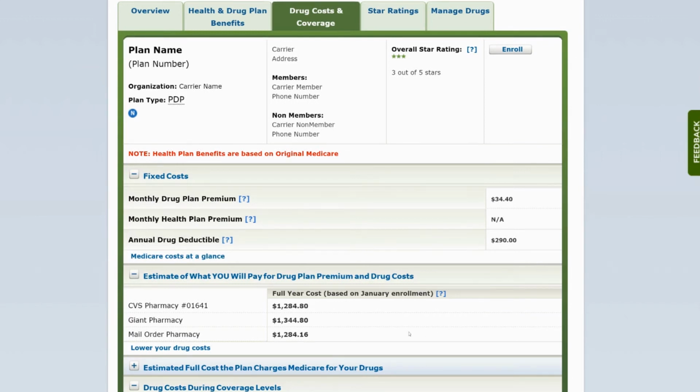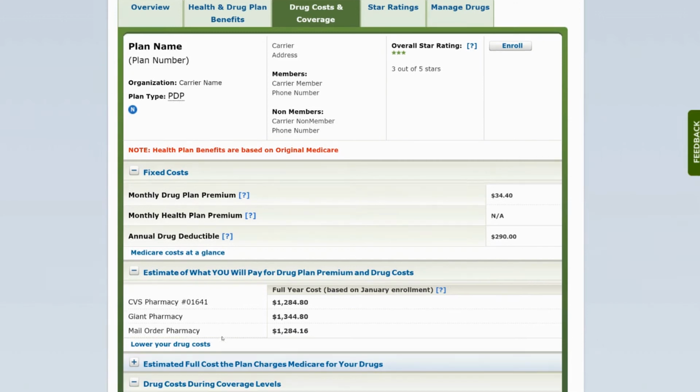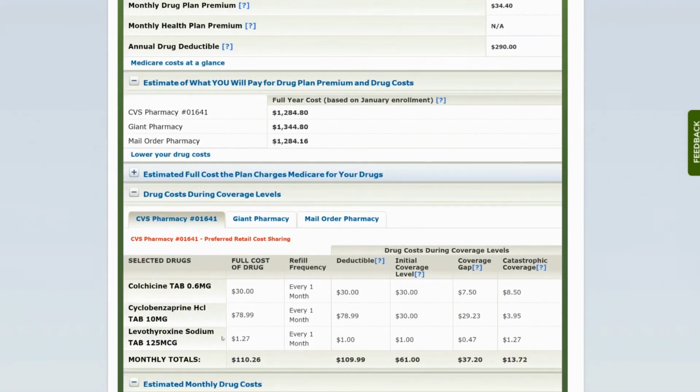It's going to show the pharmacies you selected as well as the mail order costs, and you can see by going to one pharmacy over another, your client will be able to obtain their prescriptions at a lower cost. If you continue scrolling down, it will break out the medications as well as details of what they'll pay for each of these medications during each coverage stage. This is a stage where their cost could vary as opposed to the initial coverage stage they were in throughout the year. They may or may not get into this coverage gap stage throughout the year.